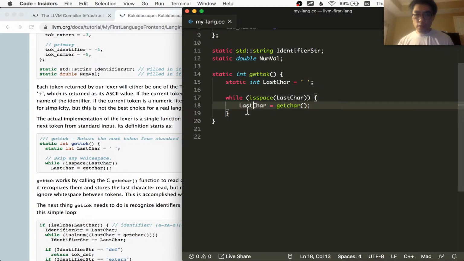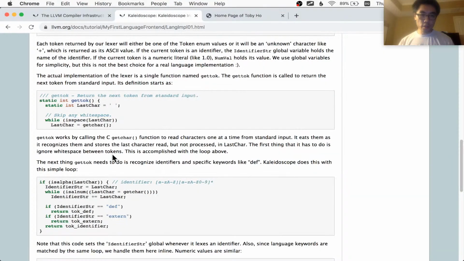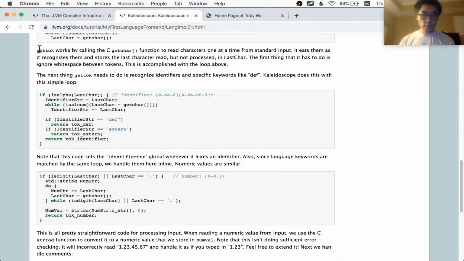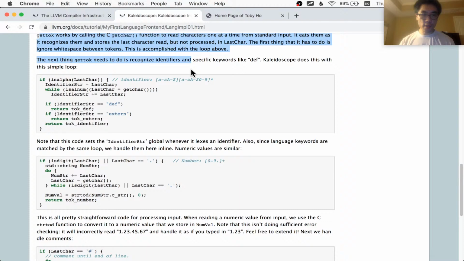And basically, if the character that was just read is a space, it's gonna read another character. It's gonna keep reading characters until it gets a character that's not a space. So in essence, it skips all spaces. That's what that does. I think this paragraph explains as much.